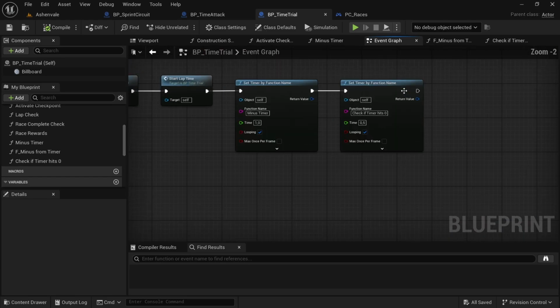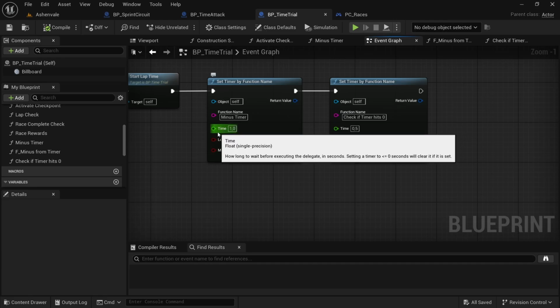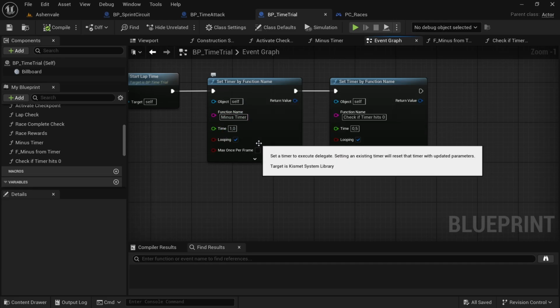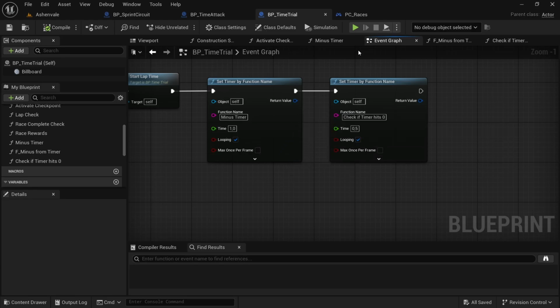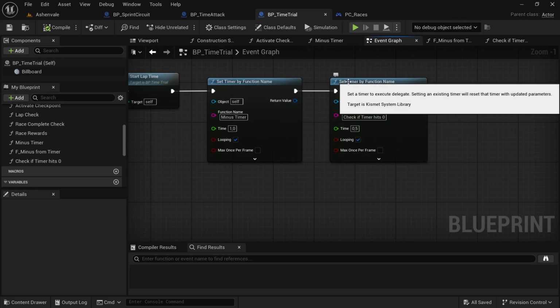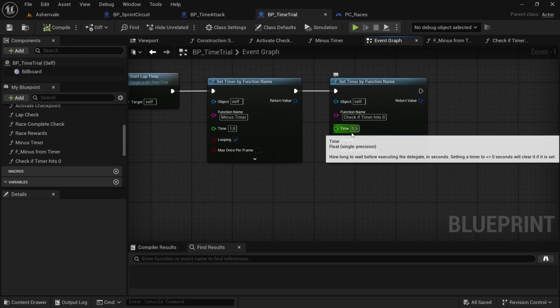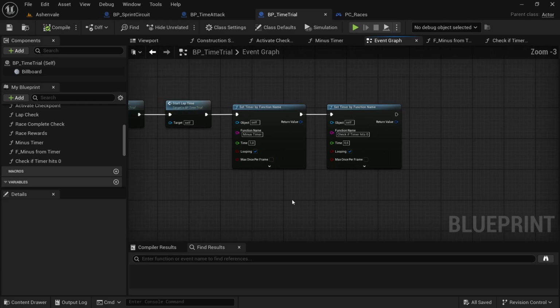This is also where I call the functions, where it checks the minus time over here. You can see here, this is where I subtract the one, because the function is called once per second. So every time the function is called, it will subtract one and then work with this code over here. And this is also the one that checks if the timer is at 0. So you'll have at least like half a second after it hits 0. Maybe you could cross the finish line. Maybe, I'm not sure. You might be lucky and make it in time. But other than that, that's pretty much it.